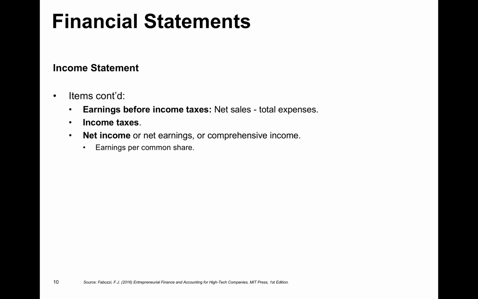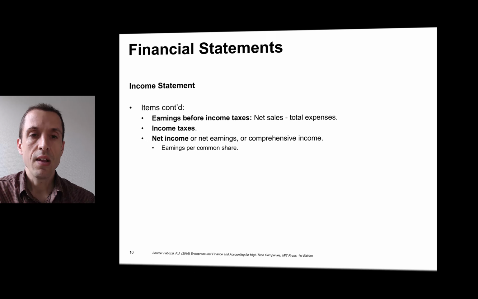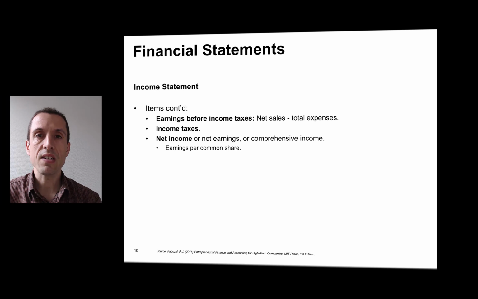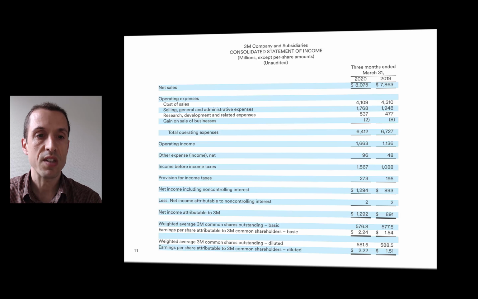Finally, towards the end of the income statement, we will see the earnings before income and taxes. We will have to pay some income taxes, and at the end, we will have this net income or net earnings. You will see that, for example, earnings before income and taxes has an acronym called EBIT, E-B-I-T. So there will be a lot of short versions, acronyms for many of those different concepts that we have in the income statement.